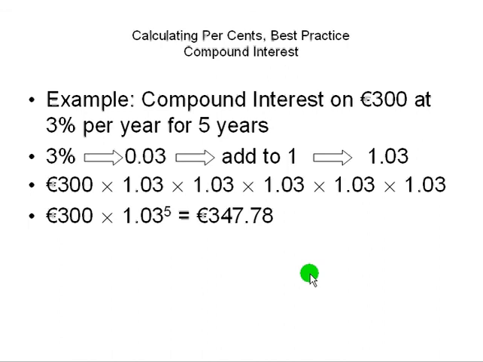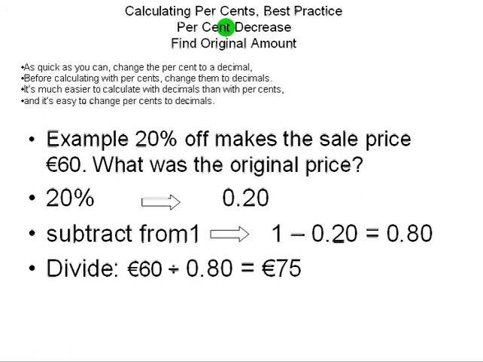I just want to go back to this question here. These questions of finding the original amount by first subtracting or adding the percent change from 1, then dividing by this number - which is saying that the final price is 80% of the original price - and then you divide the final price by 80% to get the original price. There is no other easy way of doing this kind of question of finding the original amount. To find the original amount, you have to find out what percent the final price is of the original amount, then divide by that percent written as a decimal.